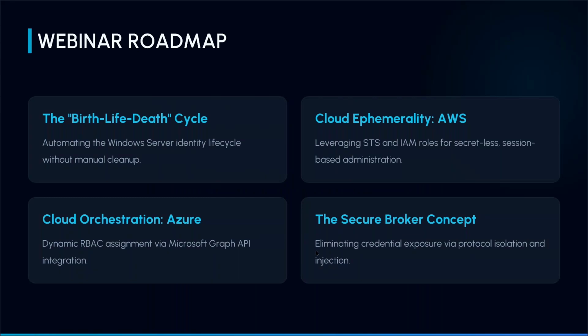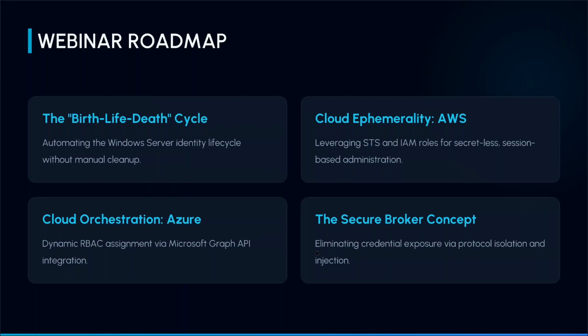So what we will talk about in depth today is the brief birth, life, death cycle for the identities. It's not just Windows Server, but also cloud assets and many others. So how can we maintain a very short life cycle for those identities without much manual intervention? It will be cleaned up automatically, created automatically, just in time.